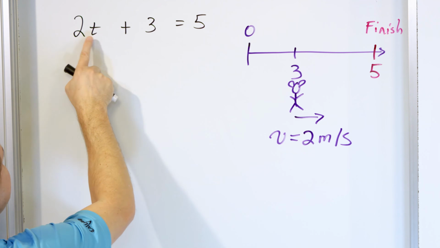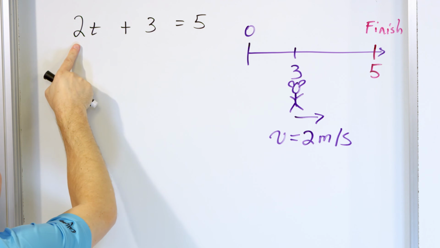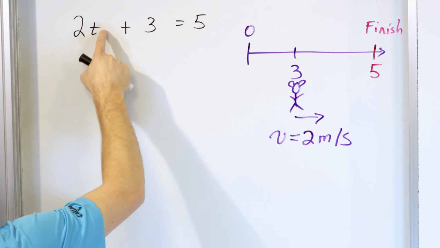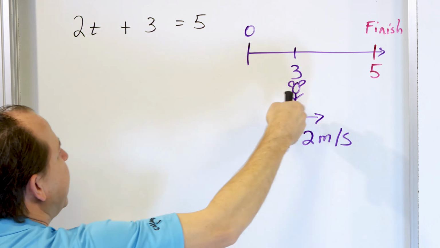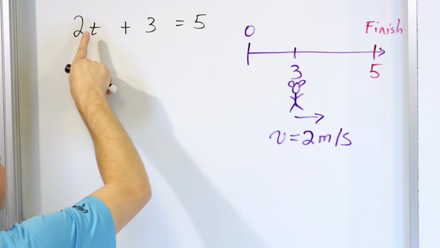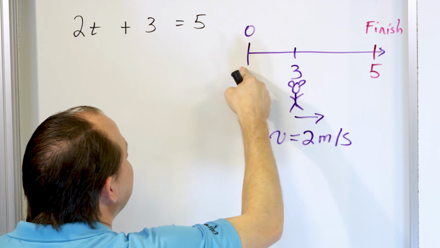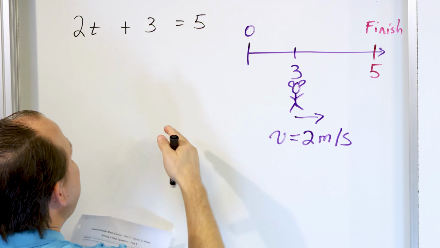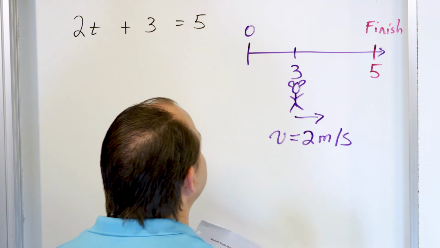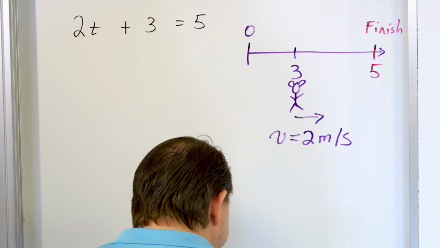What it says is, if you think about it, he's running at 2 meters per second. That's what this is. And you multiply by however many seconds he runs for. This is going to give you how far he runs, because it's speed times time, meters per second times seconds. And whatever you get from that, you add 3 to it because he started 3 meters away from the starting point. And when you do all of that, the race is over when he's 5 meters away from the starting line. So what value of t must work here? So how do you do this?